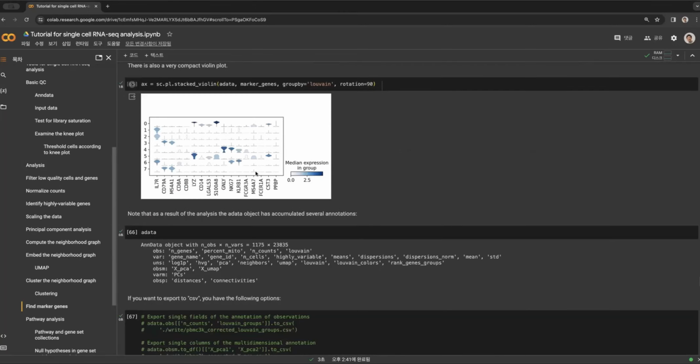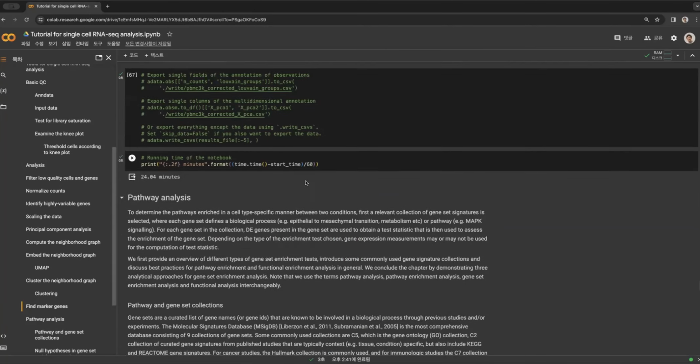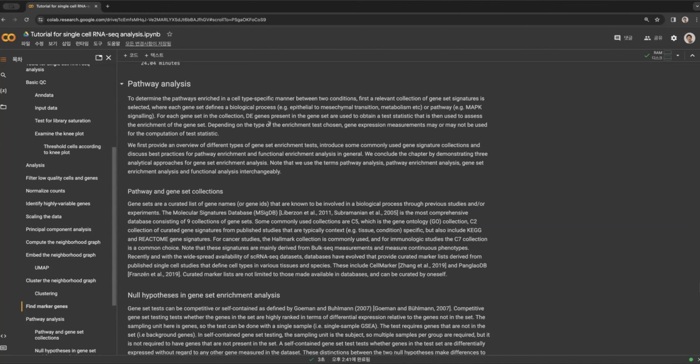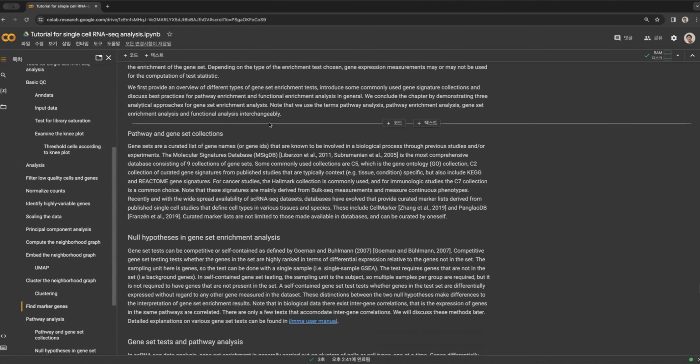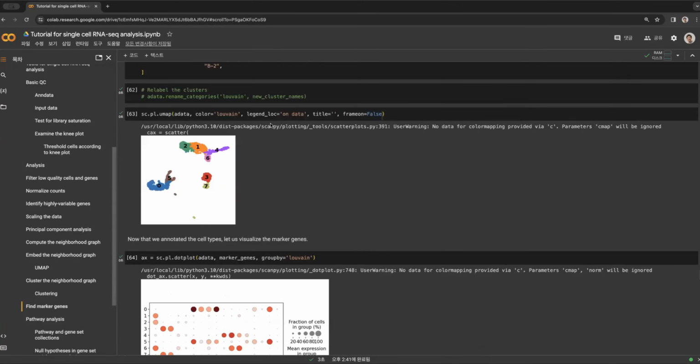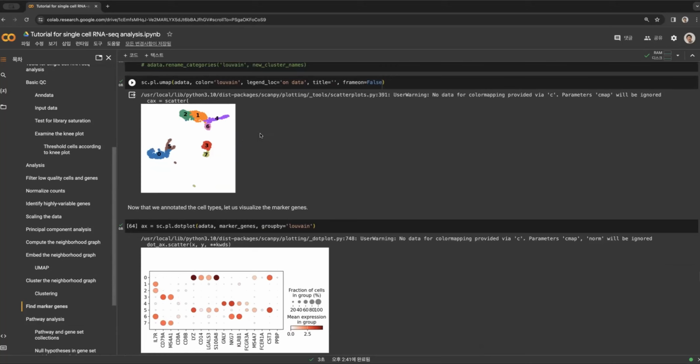Okay, so this is all the related information, so you can read about that. Then lastly, once you get all that information, we can use pathway analysis. So what is pathway analysis? We have a bunch of genes that are specifically expressed in a certain cell type, right? And these are very common in certain cell clusters because they're explaining certain biology underlying the cell types, right?